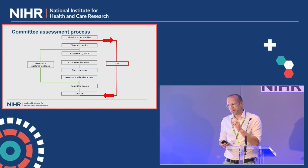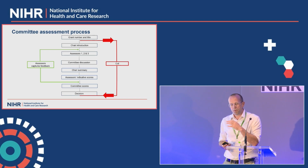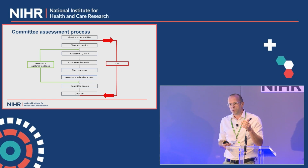This is a little bit nitty-gritty, but I think it's really important to understand how funding panels will evaluate and review your application. And because of that, if you have not woven in and if you've not demonstrated adequate PPI, you will be scored down probably quite harshly by that member of the reviewing panel and also by the other members of the panel as well. And because of that, you may well have a position which is very different from the one that you would have had if you had adequately woven in and integrated PPI throughout your application.